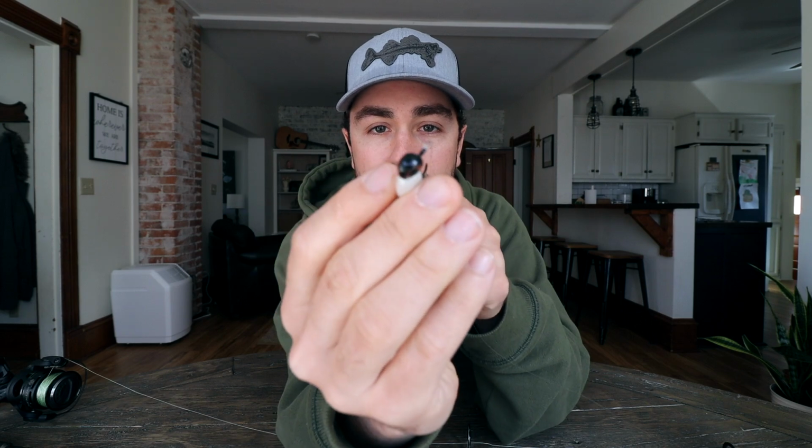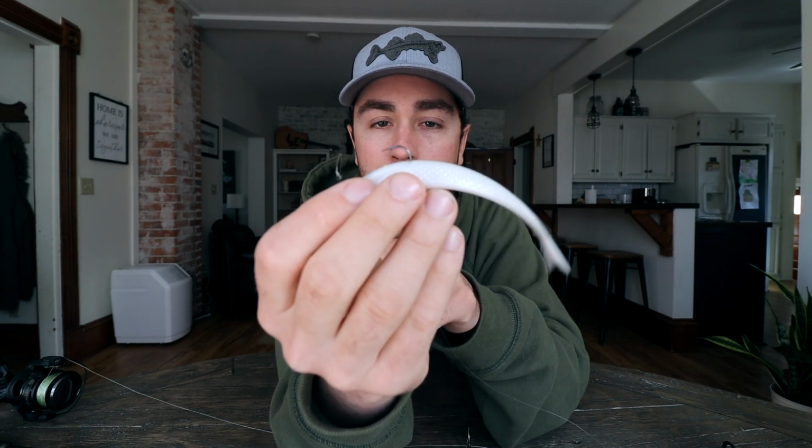And yeah, this deep V jig is really cool. It's got a little bit of a longer shank, and it also has a skinnier pill shape, aspirin shape head, which allows it to cut through the current a little bit better. This is gonna be one of my go-to river jigs this year for sure, just because it cuts current, and it also has a really good action when you're popping this bait up through the water. So this is gonna be a go-to, and I also think it's gonna probably end up flying off the shelves.